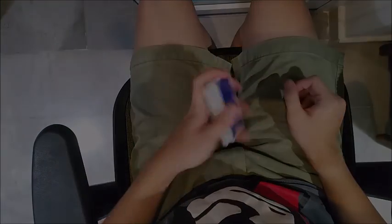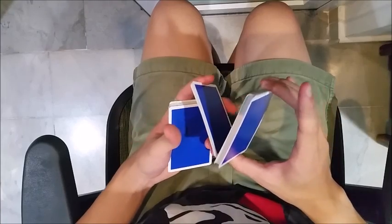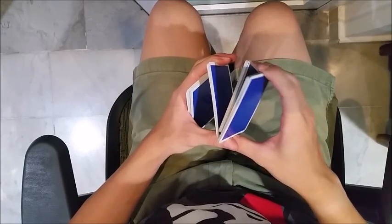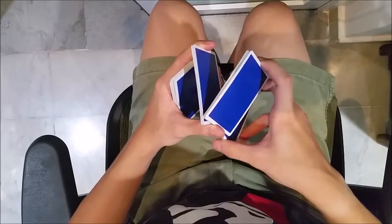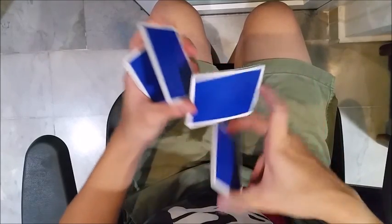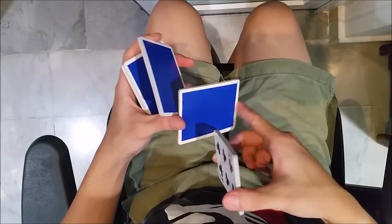Let's jump straight into the second phase. We are now in the Z-grip position after the first phase. With your thumb, you're going to contact the back edge of the top packet and split it into two packets, using your index finger as before. Now you're going to do two simultaneous motions. The first one is you're going to strip out the second packet — if you learned the flourish Delta, it's basically the same thing. The original top packet is now between your index finger and your thumb. The simultaneous motion is the Scissor Cut.